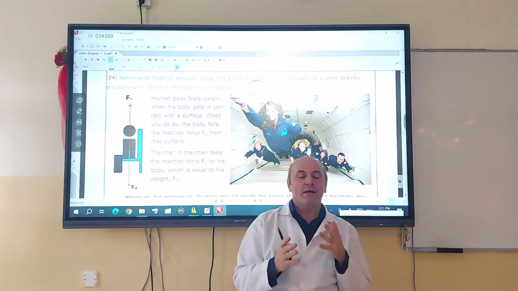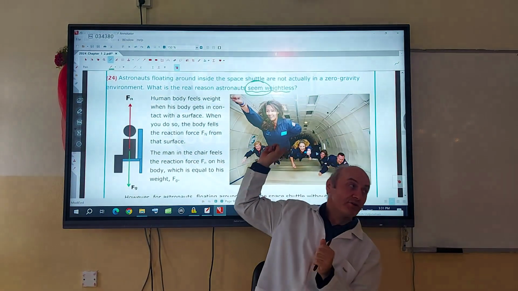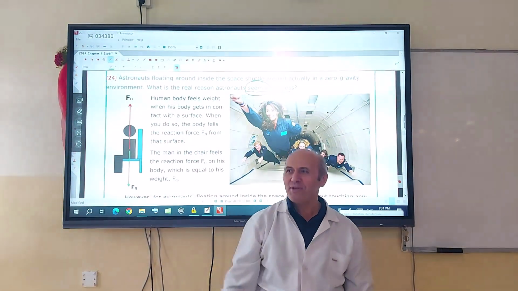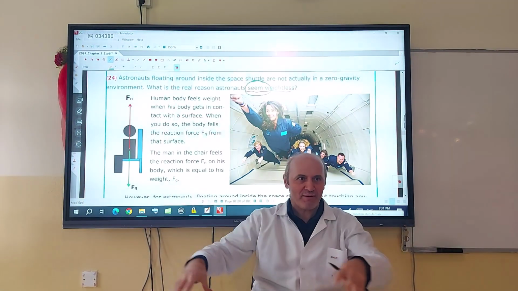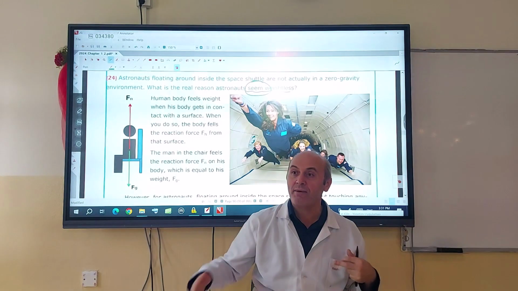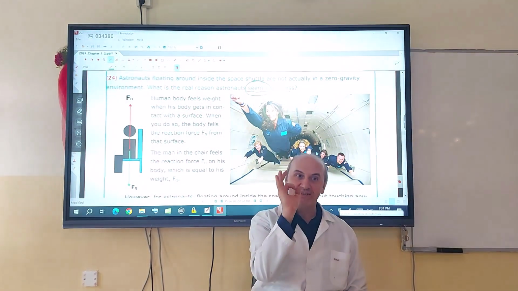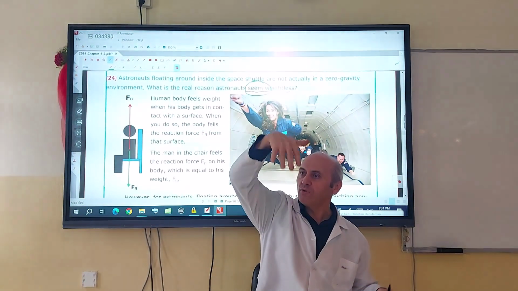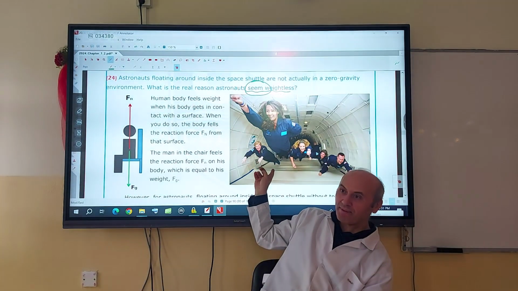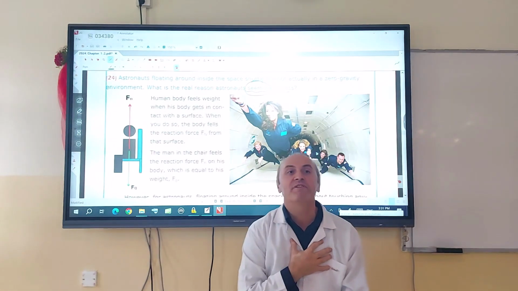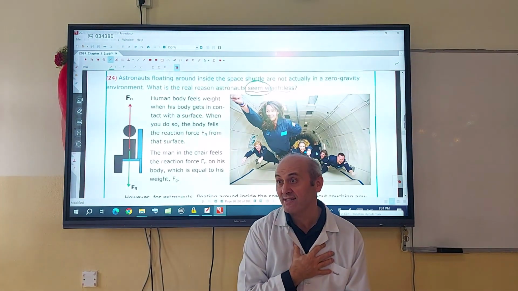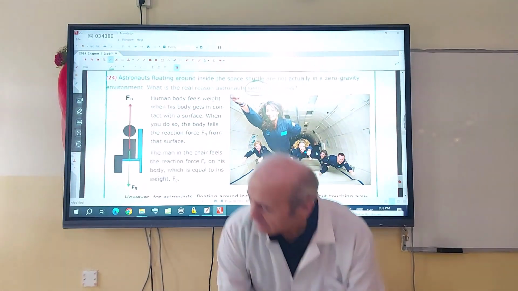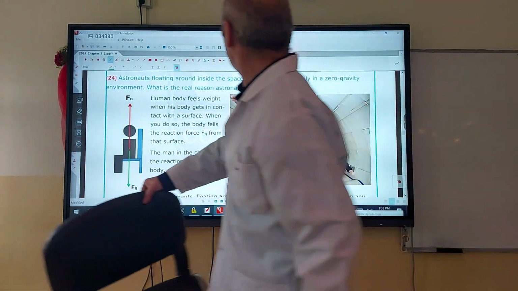In this case, these astronauts will feel weightless if the space shuttle is diving with g, just like the chair and me jumping from the second floor. We're both of us, chair and me, falling with g. So I feel zero weight. Similarly, this space shuttle must dive with g. My body falls with g. Because I don't touch any place, I don't push any place, I don't feel my weight. But weight always exists. We don't feel it because we don't touch anywhere. Alright, so then 24.